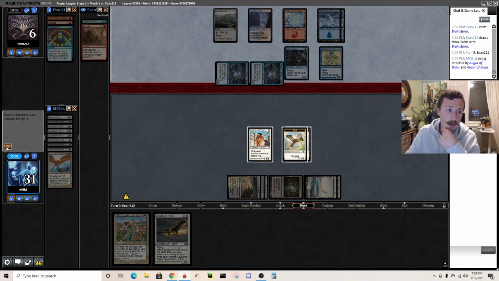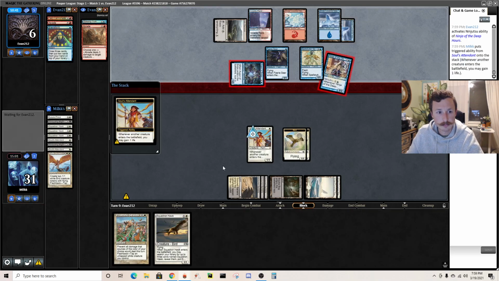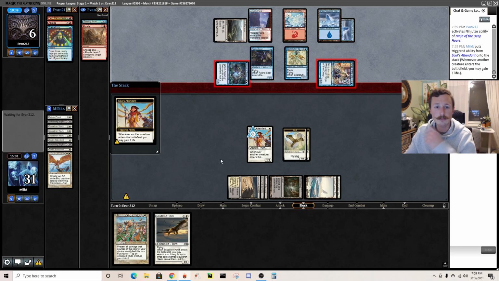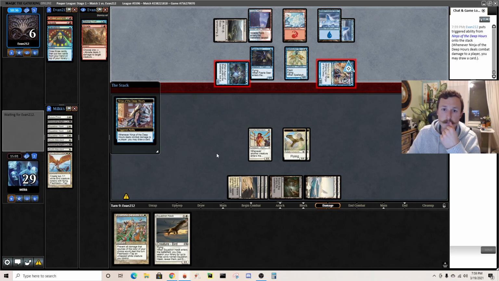All right, no blocks, obviously. Gonna be interesting if they do not use the Echoing Truth. Ninja. Okay. Do not like to see that.